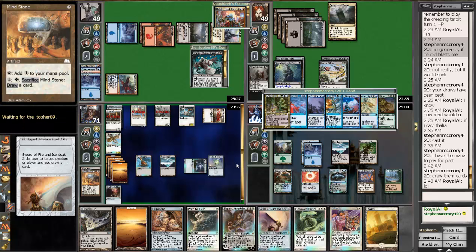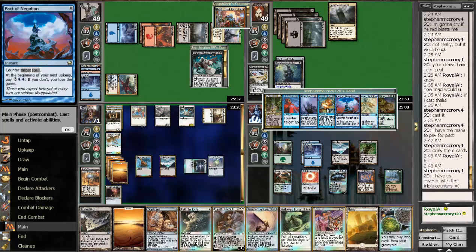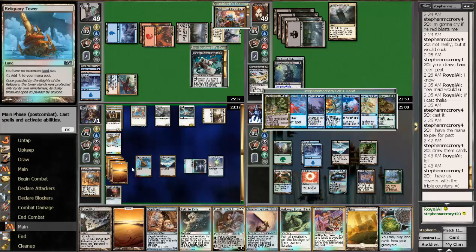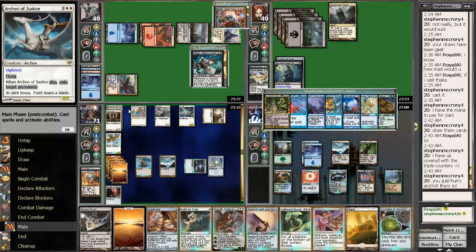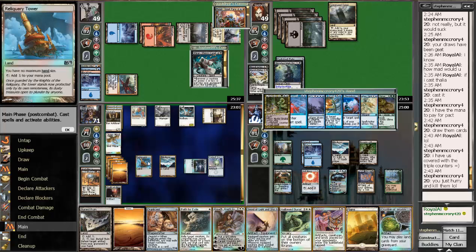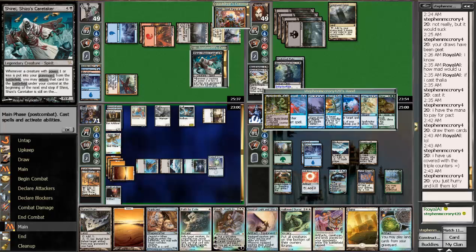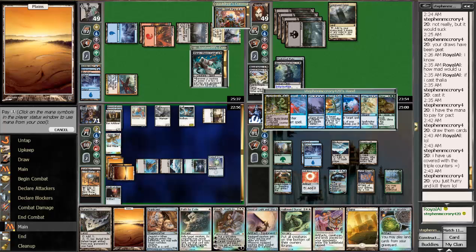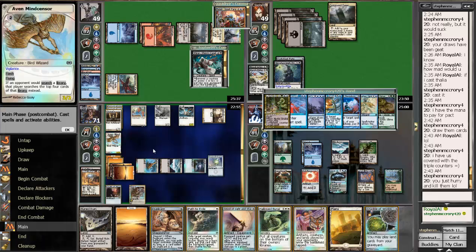Okay. Draw another card. Yeah, he's got a lot of things that are... We just pretty much can't win. I guess I can kill that. Okay, I'll hurry up and kill people. Okay, so let's do this. I'll just cast Elspeth. Oh, we have to pay because we have Thalia. Darn you, Thalia. You troll.